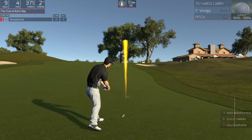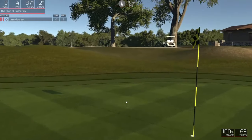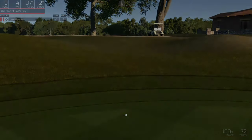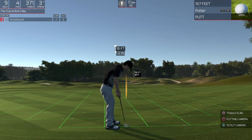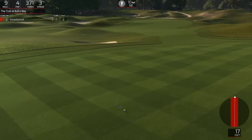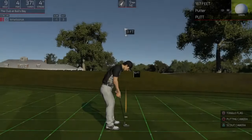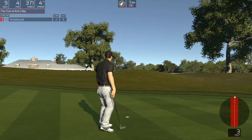The tough thing with this is that the green is elevated. It needs to stop. See, the greens are very, very firm. That's going to roll almost out of the green. The wind doesn't have that much of an effect on these, but it's the firmness of the green, especially when you're playing up to an elevated surface. They come in very, very shallow. It's not turning as much as I want it to. Ooh, and it rolled past a few feet as well. Let's put it on the left edge. 3 feet. So that's the first 9 in the bag.